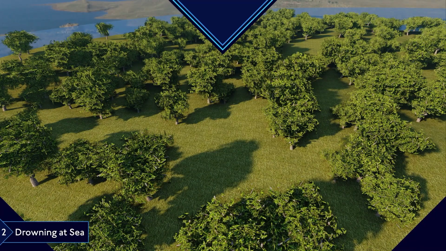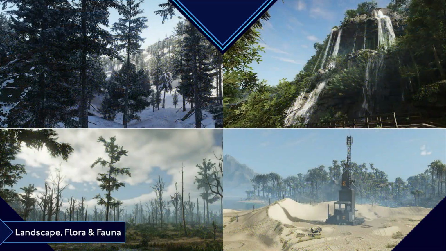The problem, if you don't have a good brief and you don't have a lot of context, is that you're going to make something like what you're seeing here on screen. You're going to be like, oh, what does a level look like? Well, it has a terrain, it has water, it has trees, right? And you're going to plonk those down haphazardly and you're going to struggle to make it feel like a real place. It's going to look like someone opened the editor and dropped a bunch of trees down. So how do we get there? What are some of the things that we need to make areas stand out and interesting?